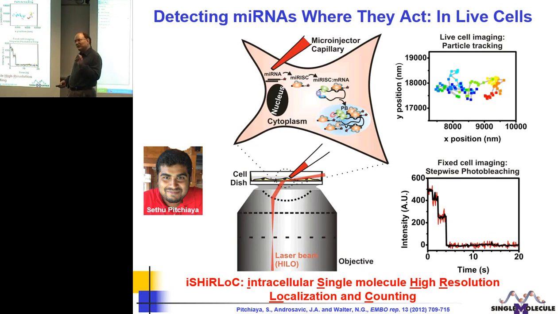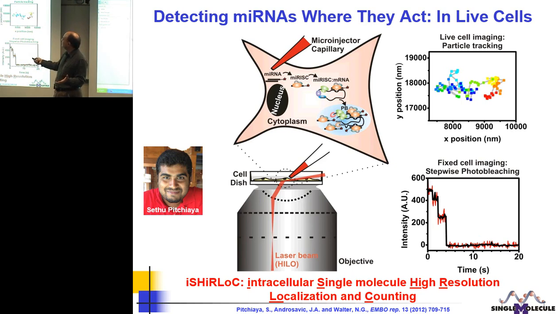MicroRNAs are not easy to label without interfering with the biology, but what we can do is put a 3' fluorophore on, a single fluorophore that is benign and non-intrusive. And so we can make those microRNAs in the mature form with a guide strand labeled and the passenger strand unlabeled, put them into a cultured cell on a cover slip on our microscope, and then basically watch it diffuse through the cell.